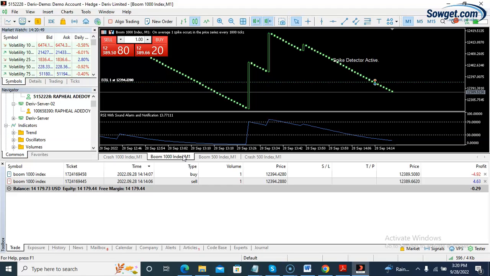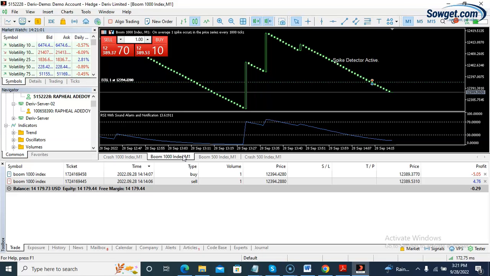You can refer back to the first video so you know the right lot size to use. For me in this account, my account balance is 14,000 on demo, and I'm just using a lot size of $1 per pip. That's just for your knowledge. So please use the correct lot size depending on your account balance.